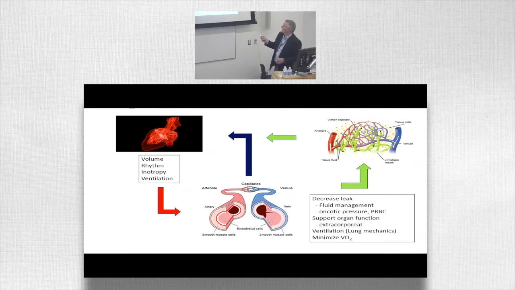So the other is how do we decrease the leak of fluid across the endothelium, and in particular the way in which we fluid manage. He showed that edema of the child back 20 years ago. Our major therapy at that time was to give volume. There's been a major shift in the last 20 years away from that, and particularly I think in the last decade. So yes, we give volume, we need to maintain the circulating volume, but more likely to use a vasopressor.